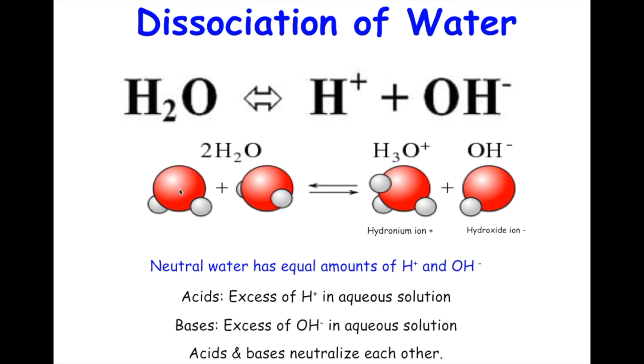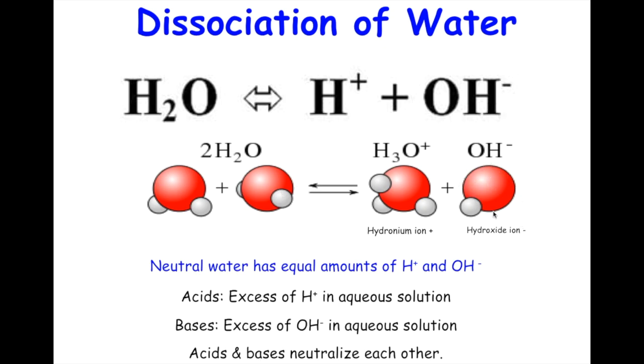This is something that water does at a very low rate, but it is something that water does. To look at this another way, if you had two water molecules, one of the hydrogens pops off of water because this hydrogen ends up being so attracted to the oxygen, it pops off of this water and joins onto this one. So this is a water molecule with an extra hydrogen ion on it, which is basically another way of representing an acid. Acids are either H+, if you look at it without the other water molecule, or H3O+, which is one extra hydrogen ion on a water molecule. And then one of these electrons stays behind, and this becomes your hydroxide.